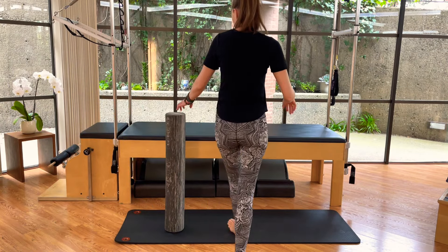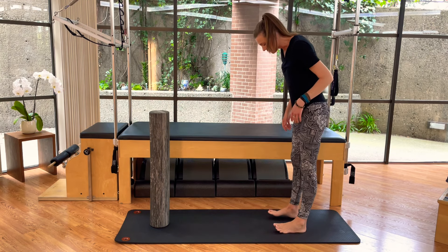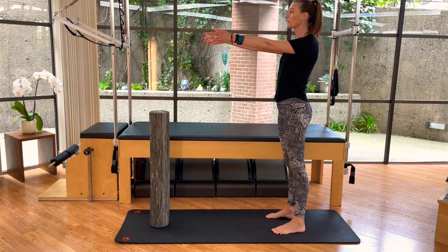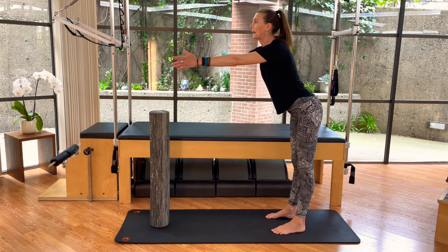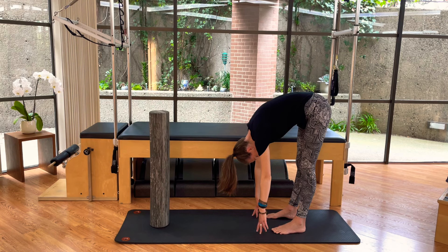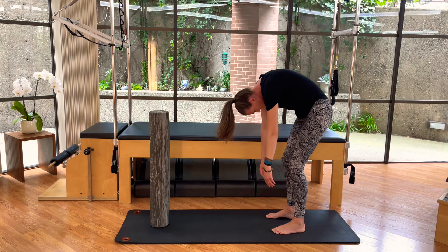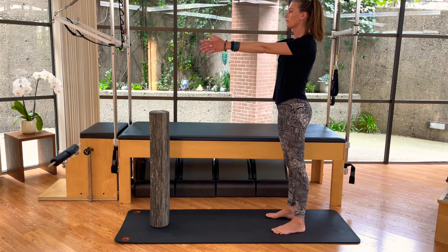All right, guys, we're going to start standing, and I'm just going to set the foam roller kind of just off to the side for the first bit, because I want us to do some standing roll-downs to start off with. Let's stand on our mat with our feet right underneath our sit bones, standing nice and tall. We're going to reach our arms forward, then drop chin to chest and forward fold. If you should not be rounding your back, you could hinge at the hip to reach forward. We curl and roll, rounding down towards the floor, drawing the shoulders away from the ears so we're not shrugging. Hang for another breath, then bend the knees, curl back up, re-stacking, standing back up nice and tall, and arms come up to chest height.